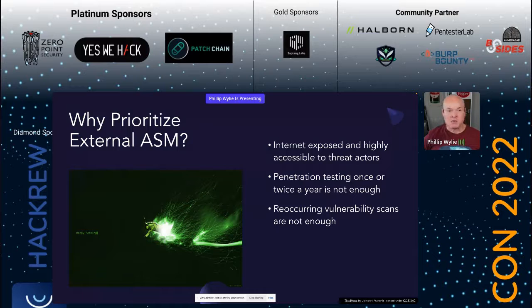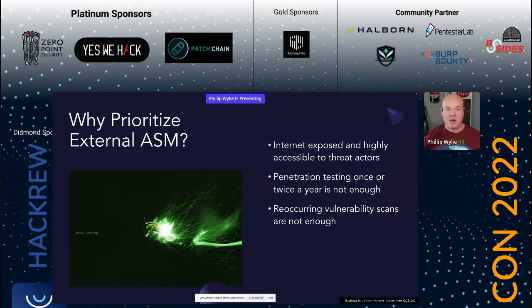And that's not always the case, because as professionals, when we're configuring firewalls or servers or our cloud resources, sometimes there's an update that got made, but it didn't get made across the whole enterprise. So not everything is the same. So sampling the environment through a pen test is not good enough. And then recurring vulnerability scans are not enough. Not to say you don't do these things, but we need to do more.